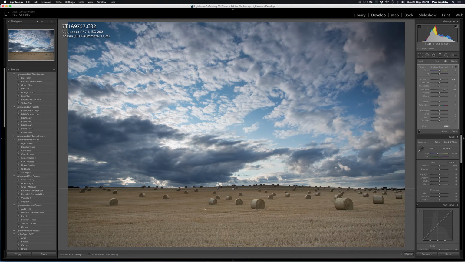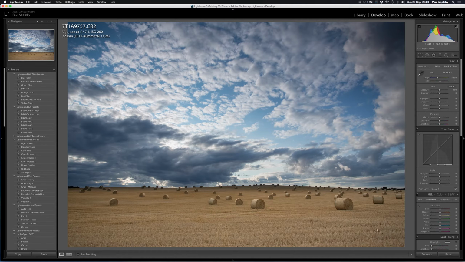So that's that. Now, this is a little bit dull still. So the other thing you can do is pull the whites up very slightly and also warm it up a little bit. So here we go. I'm going to warm it up by going to the temperature control by about that much. And I think that will do for now. So we've got a better image than it was. So what we're going to look at now is maybe we need to break this up a bit. We need to put some sunlight in this.